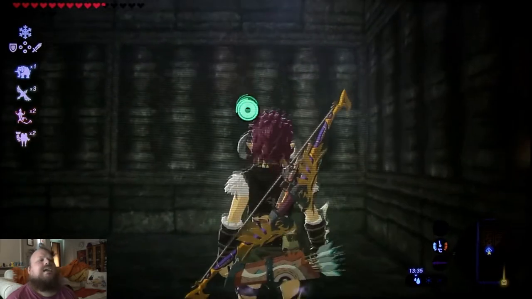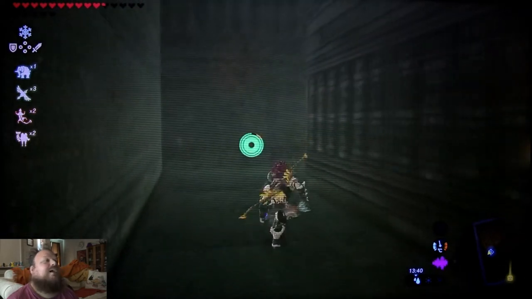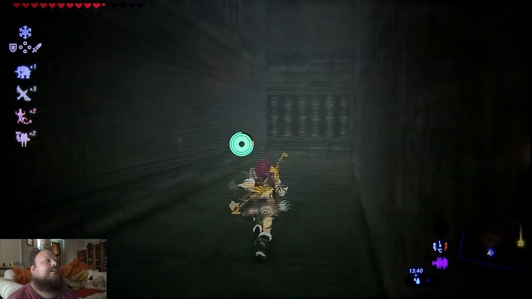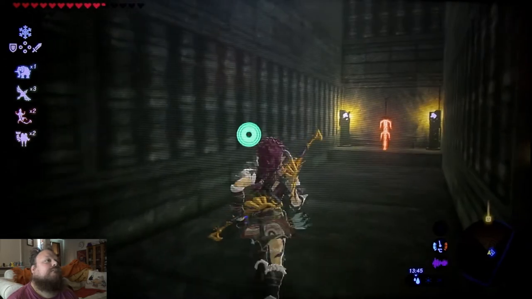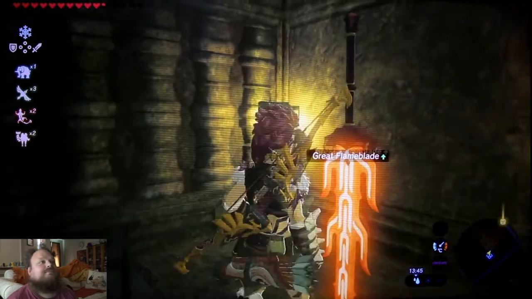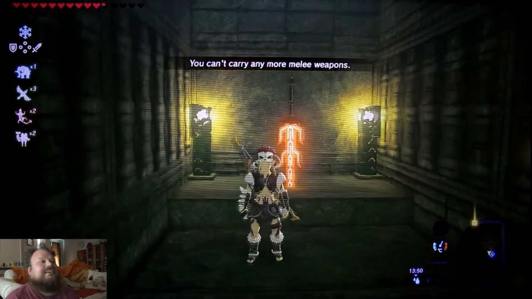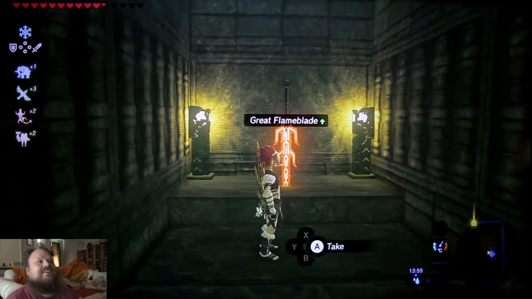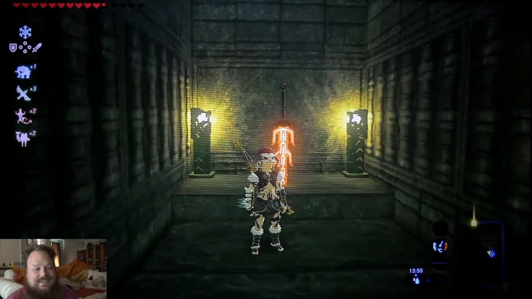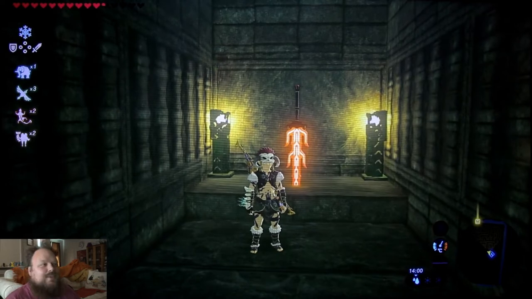Oh, of course I can climb. Sometimes I forget I can climb. Okay, so what's up here then? Oh, a fire sword. Fair enough. Can't carry more melee weapons, as is ever the crisis for Link in Zelda Breath of the Wild. I think we should leave it there, folks.